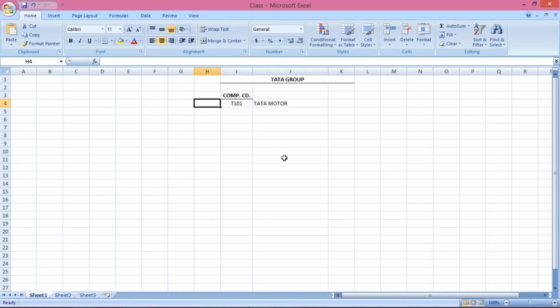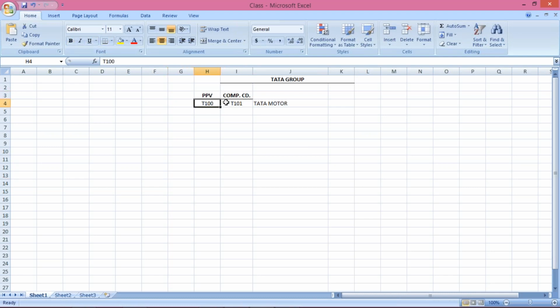So what is happening, guys? If you talk about Tata Motors, then first of all we have to set up Tata Motors as a company code, right? And then we have to do some basic settings, like setting up the posting period variant, field status variant, fiscal year variants and so on. In the basic settings, we have to create a posting period variant also. Let's suppose we have created T100 as a posting period variant. This T100 we have set up as a posting period variant.